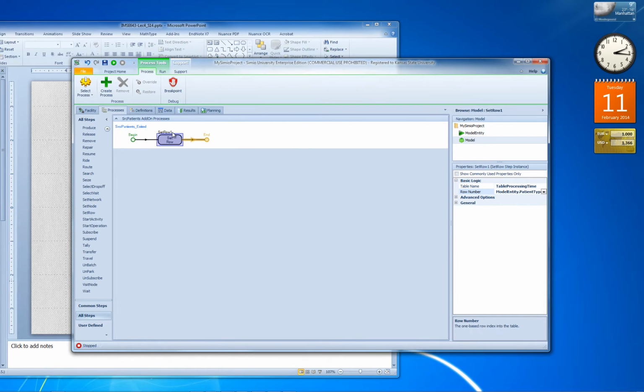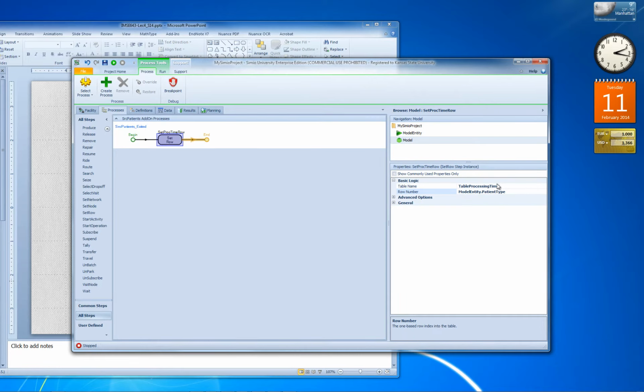After that, I'm going to rename this to set patient processing time row based on patient type. So based on patient type, I'm setting this processing time and which row I'm going to refer to.